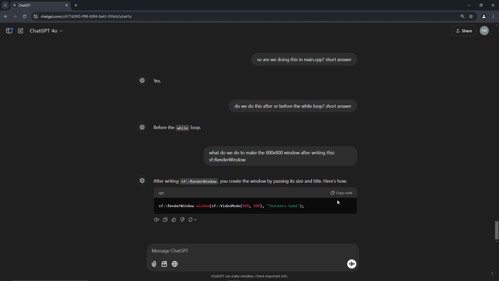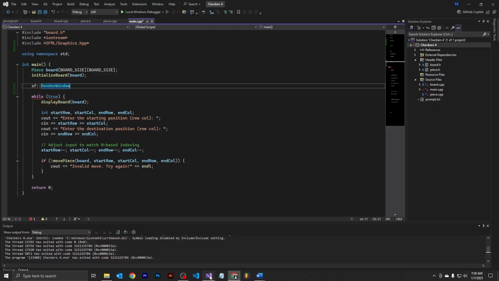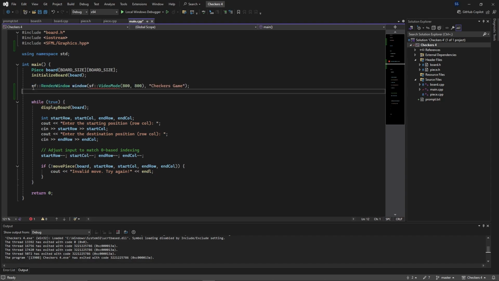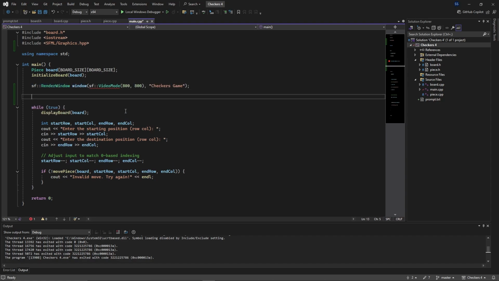Exactly. All right, cool, I remember that. We'll remember this for later. So let's go over here and toss it in here. It should look like this. All right, so that should be rendered. Let's see what else we've got to do.